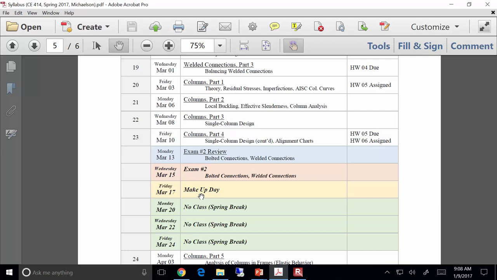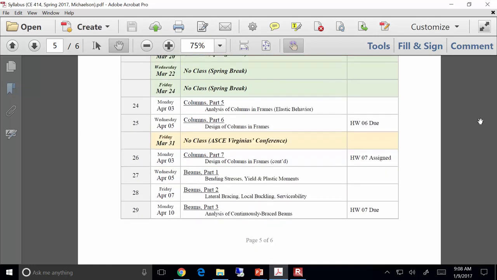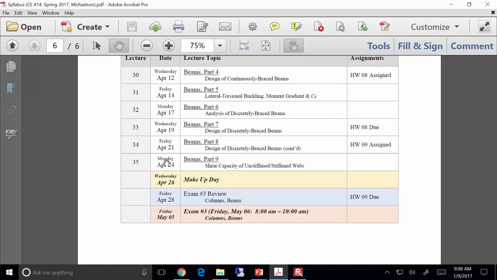Then during dead week, if everything works out well and we're on task, we'll meet Monday. Wednesday we won't have class, and then we'll just have exam review on Friday. So it'll be a pretty easy week during dead week, and I figured that'd be pretty fair. Does that sound good? All right, anybody have any questions just about the overall schedule?